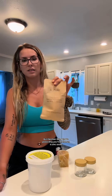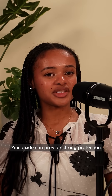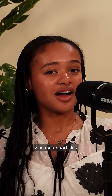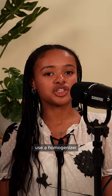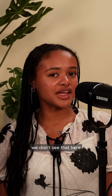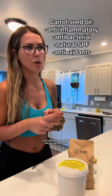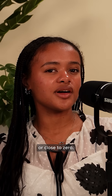Now let's look at her ingredients. The main thing protecting you from the sun is zinc oxide, which she claims is protecting you from UVA rays. Yes, zinc oxide can provide strong protection, although it depends on the quality of the formulation and ensuring that the zinc oxide particles are properly dispersed. Most sunscreen formulations with zinc oxide use a homogenizer to ensure proper mixing, which is essential in making zinc oxide an effective ingredient — unfortunately, we don't see that here or in any of the DIY recipes we've seen. A lot of people add different oils like carrot seed oil or red raspberry seed oil, but the SPF impact of these ingredients is likely zero or close to zero.